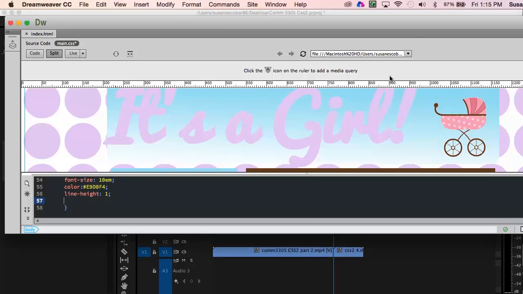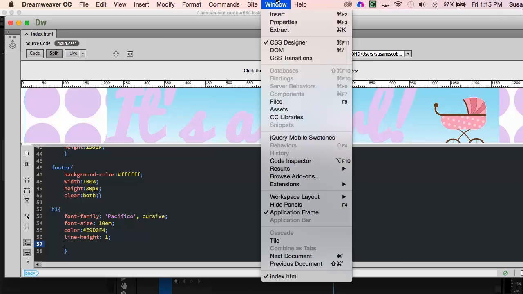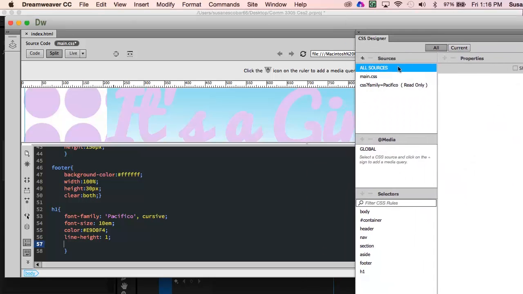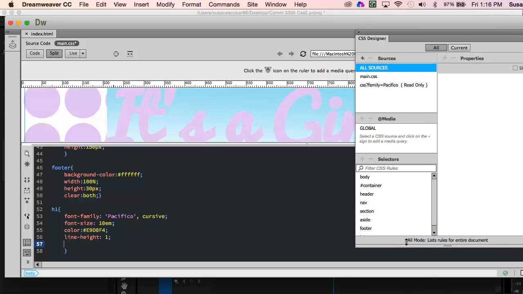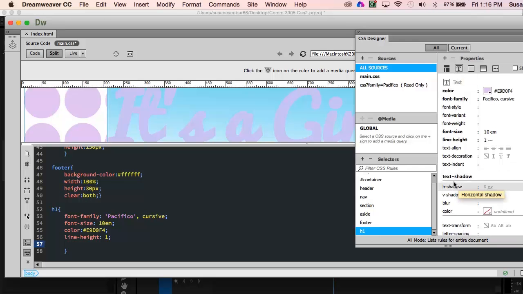If you're using Dreamweaver, it's awesome because you can just go in, open up the CSS designer. Well, let's take a look at how this thing works. It's very snazzy. Oh, but I have it open way down here in the bottom. Otherwise, of course, you can just type this stuff in. I have here my H1. I put in that it's Pacifico and all that, and I want to go in and change the text shadow.